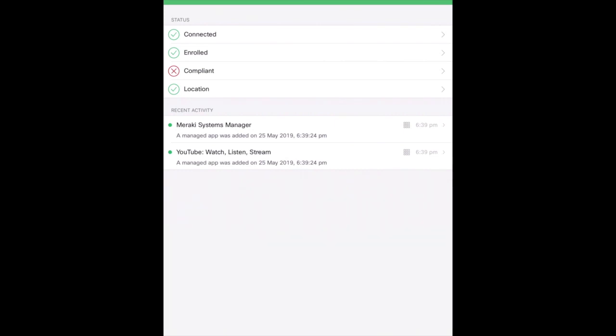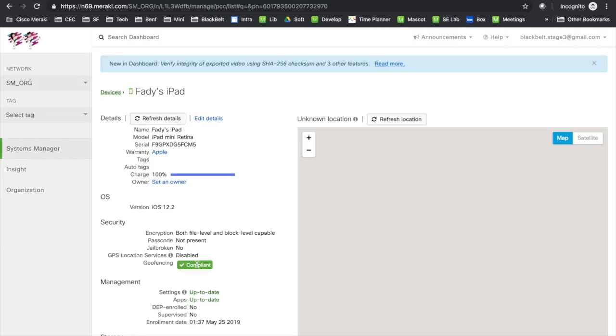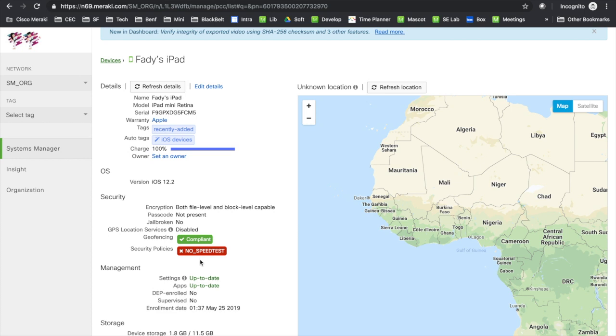So you can see now the dashboard straight away detected that I downloaded this application. If I go to my dashboard, you will see the security policy should change now to red. Everything now is telling me that this device has an application that I'm not interested in. Normally, an MDM vendor will stop there and you get notified. What you need to do next is go to this particular user and tell them, please remove this application, or maybe apply a custom group policy to the user.